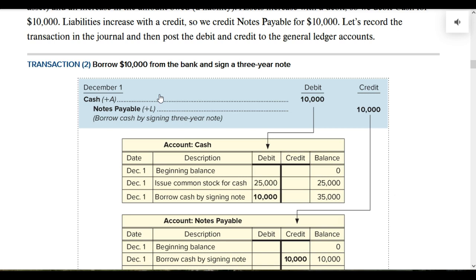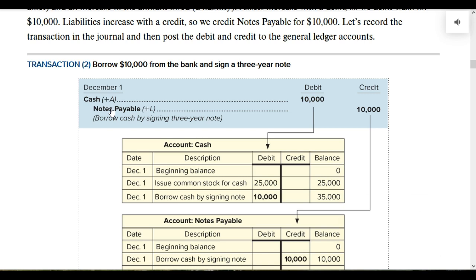Now, some people think when you debit, it always means increase. Depends on the account. Remember that. Some people think a credit always means decrease. No, like here, we are increasing the notes payable account because we owe money now. Before we borrowed this, we did not owe any money. But we borrowed $10,000. Now our liabilities increased to $10,000, so we have to increase the notes payable account.